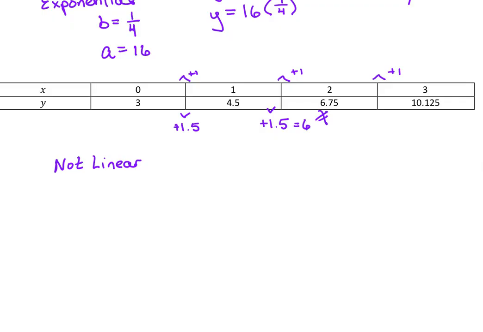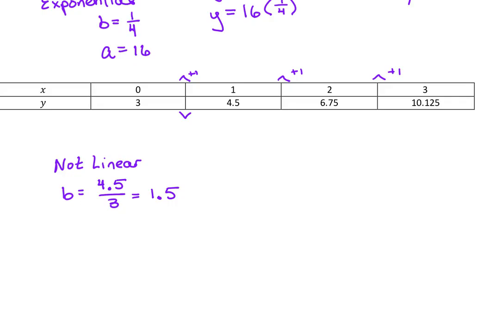Okay, then, well, our other option is exponential. So now how do we figure out our base multiplier? Well, I just want to know 3 times what equals 4.5. You can pick any of these numbers to do this, but we're going to go ahead and divide 4.5 by 3. Because we are working with decimals, this is going to be the number we want to go with.